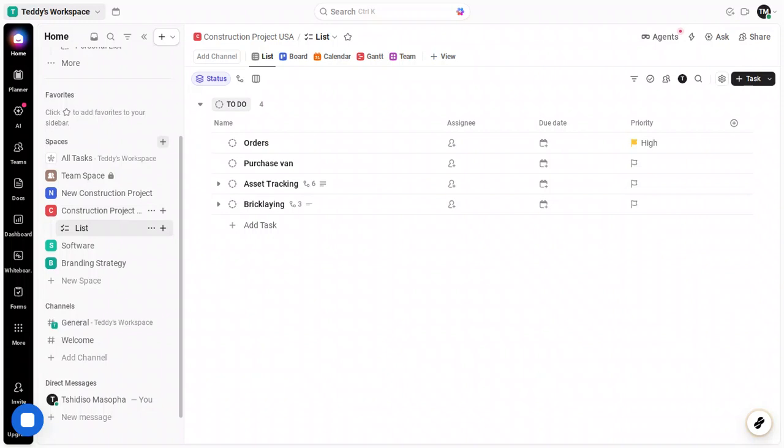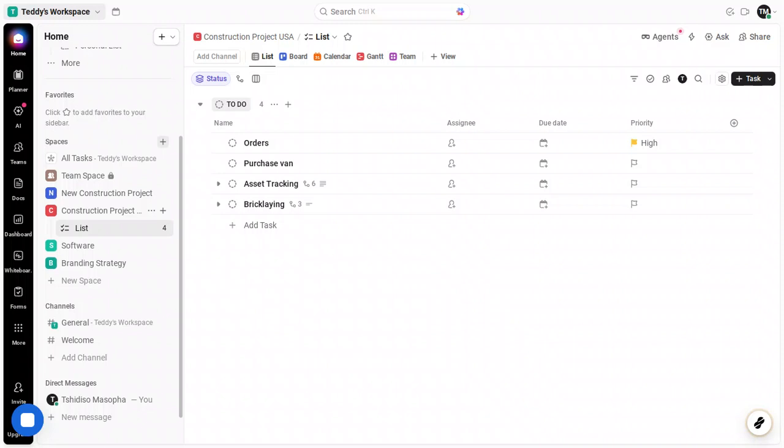Once you're in, head to the Overview area for your team space. On the left-hand sidebar, you'll see your spaces organized by name. Navigate to your team space and open the overview for that space. This is your high-level home base. It helps you understand where everything lives before you drill into the items you want to connect.